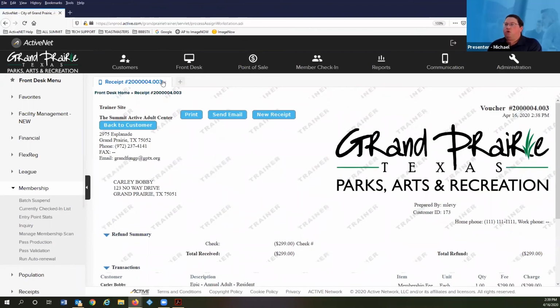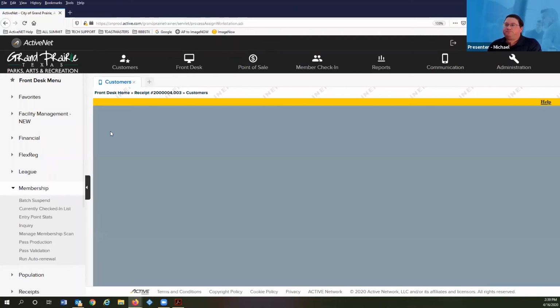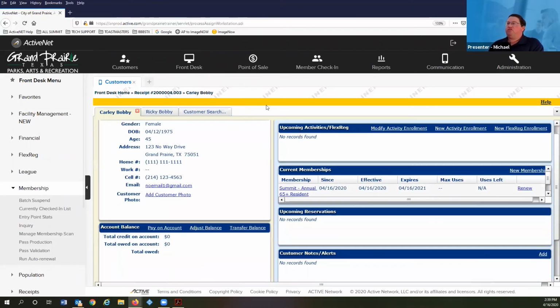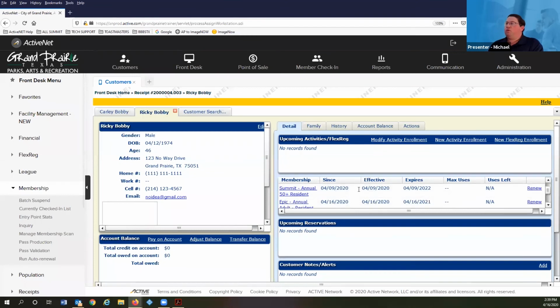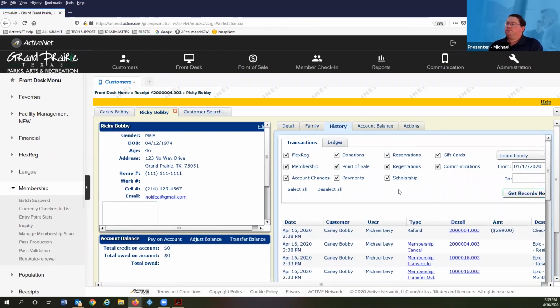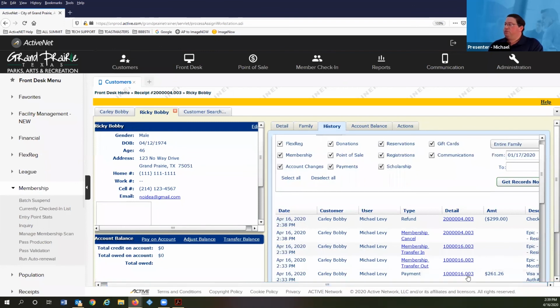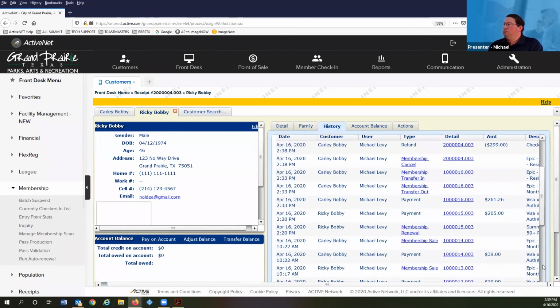And again, I do want to look at the credit card one too, because you can also do that as well. So I'm going to go back here, back to the customer. Okay, so we're back at the customer, and I'm going to go to Ricky. I believe that's the one I want to make sure of that we had of history. Okay, so there's the Visa that we had there. So now let me scroll down a little bit. So what I want to do is to see what the refund of this will be as well. And we should be able to do all three.